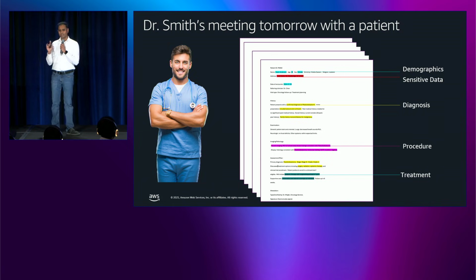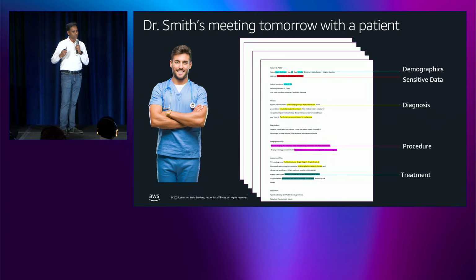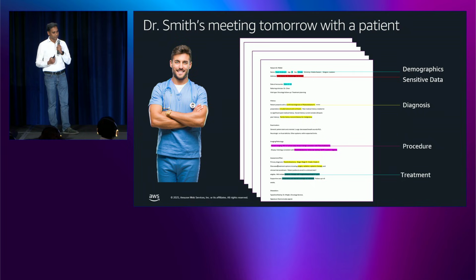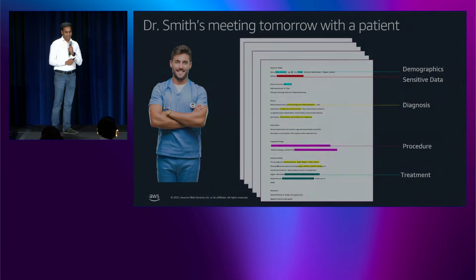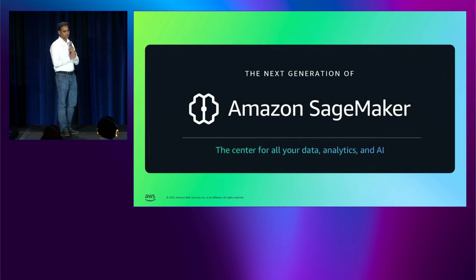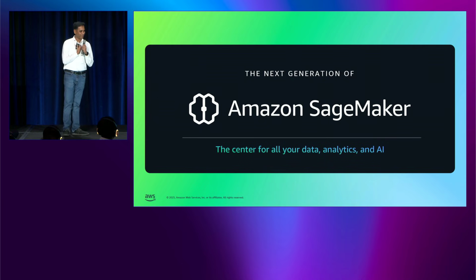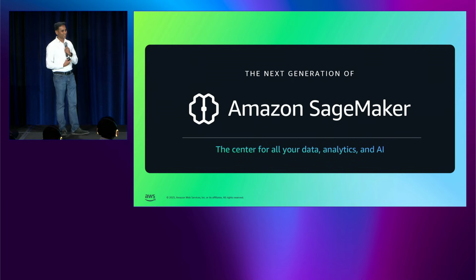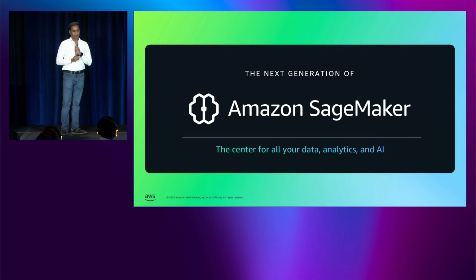And traditionally, it was also a little difficult in AWS to do this simply because while we have all the breadth of these services, you have to hop onto different consoles. So what is the innovation that we've done in the past year to simplify these problems? With that, I wanted to talk a little bit about the team that I'm part of and very proud of, the next generation SageMaker. So this is actually your center for data, analytics, and AI.